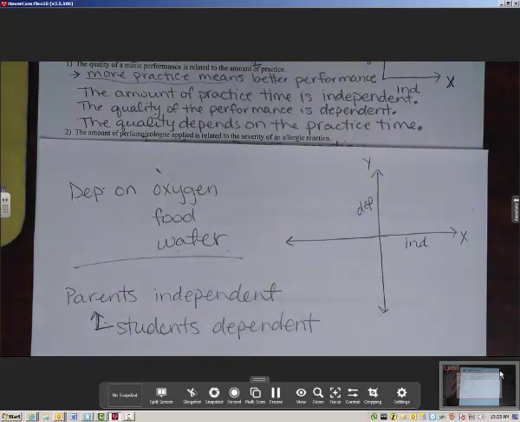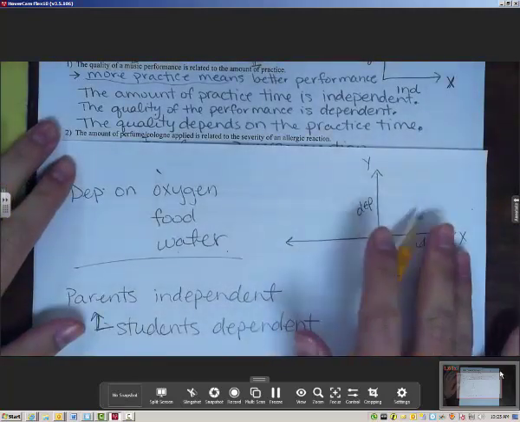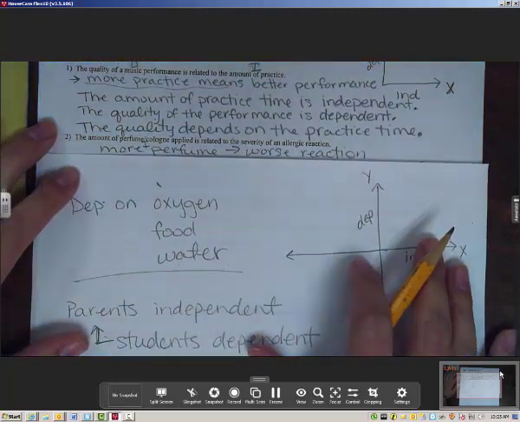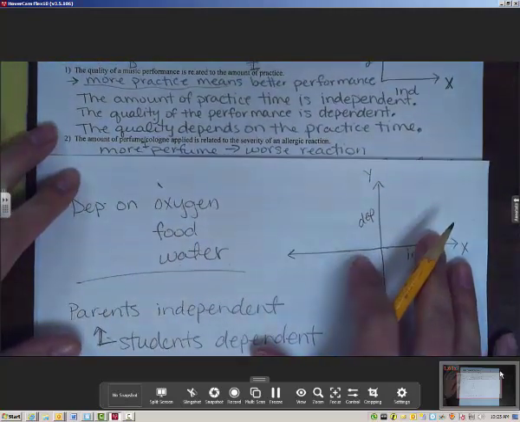Now, let me kind of give you some exceptions here. If you're allergic to peanuts, if you're allergic to milk products or gluten or something like that, then it doesn't take much for you to have a really bad allergic reaction. So I'm just specifically talking about perfume and not anything crazy like a food allergy, okay, because that's totally different. So basically, the more perfume I apply, the worse my reaction is going to be.